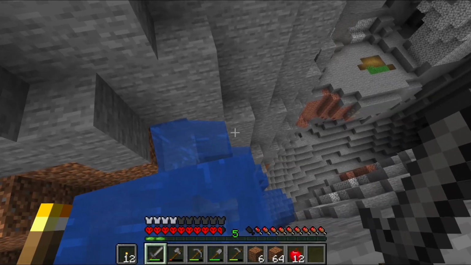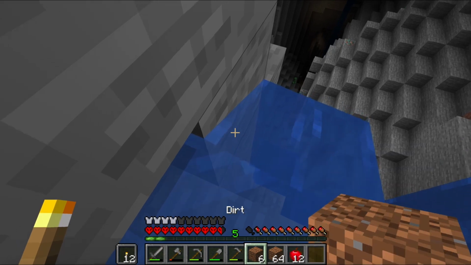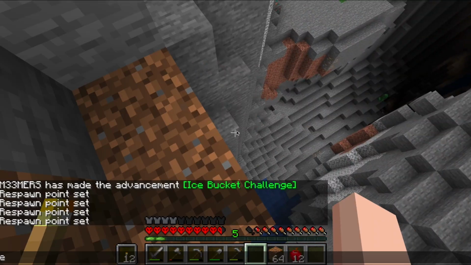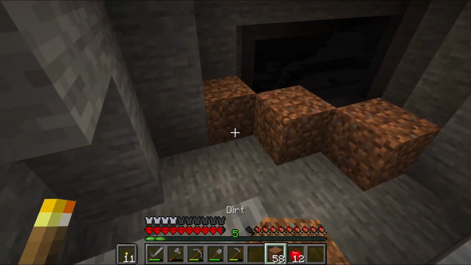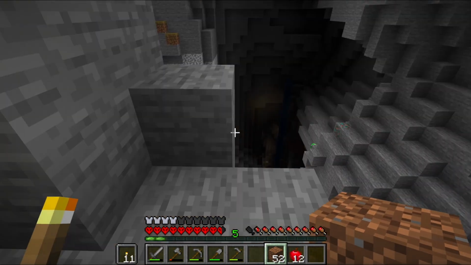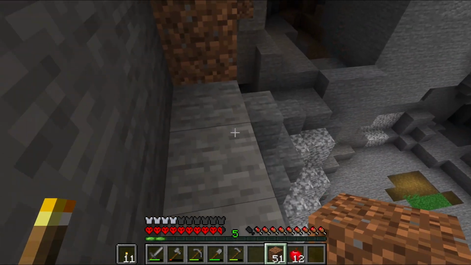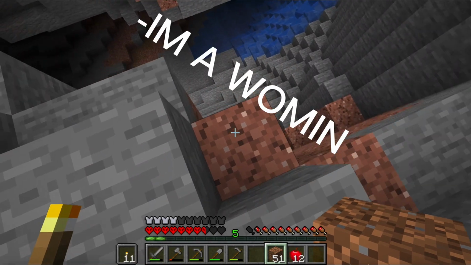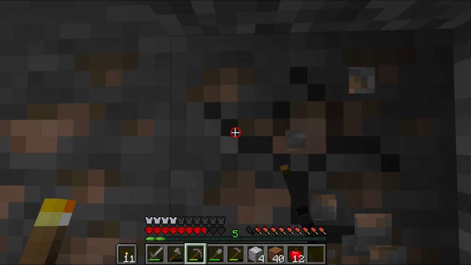I think I need to, like, oh, there's iron there too. That's good. Just hold on a second. Get up here. Right now. Okay, that's the iron I saw. Is that dripstone? Oh, okay, that's dripstone. Oh my gosh. Hi there, creeper man. There's some iron right there that I could get. Oh, yes, that's good.